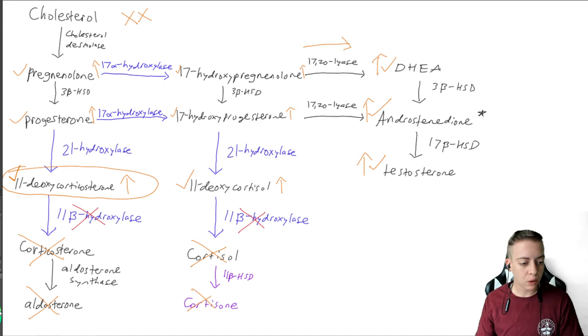So let me write out our presentation. Our end result here, we are going to have XX masculinization. So the clitoris is going to look more like a small penis. The labia might look like a small scrotum because we have a high amount of testosterone that is influencing those anatomical structures. So we're going to have ambiguous genitalia, but internal anatomy is all going to be female.